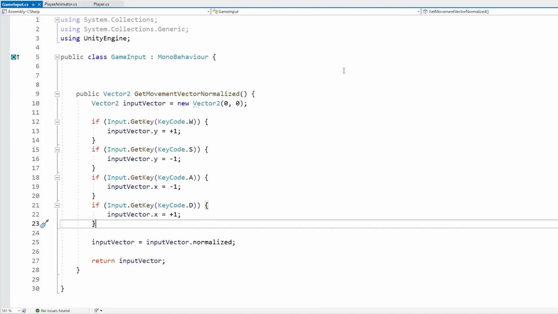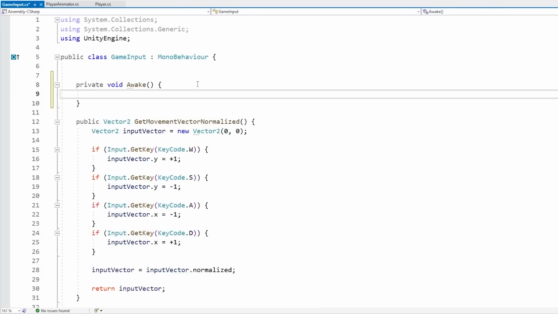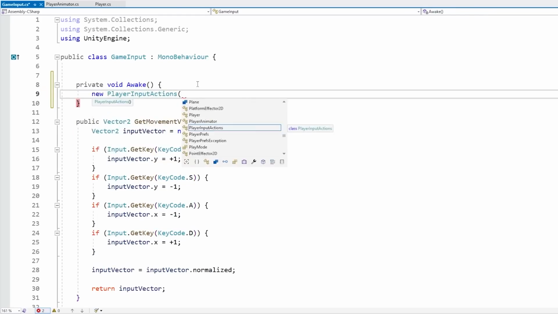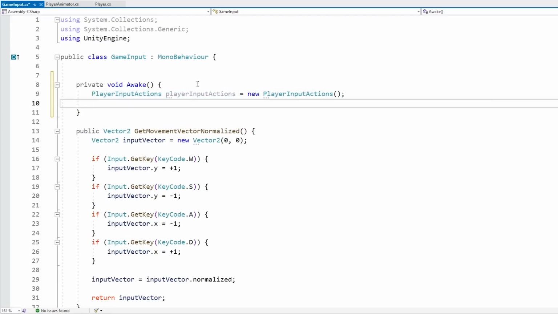First thing we need is to construct our script class that was auto-generated. So let's do it over here in our game input. Let's make a private void Awake, and on Awake, let's construct it. So let's do a new PlayerInputActions. So we construct an object of this type. So we have this, although just like this, it won't be active. So we need to manually activate whatever action map we want. So let's go inside the player. This is the action map that we created, and let's call Enable on it. Okay, so just like this, it's really already working.